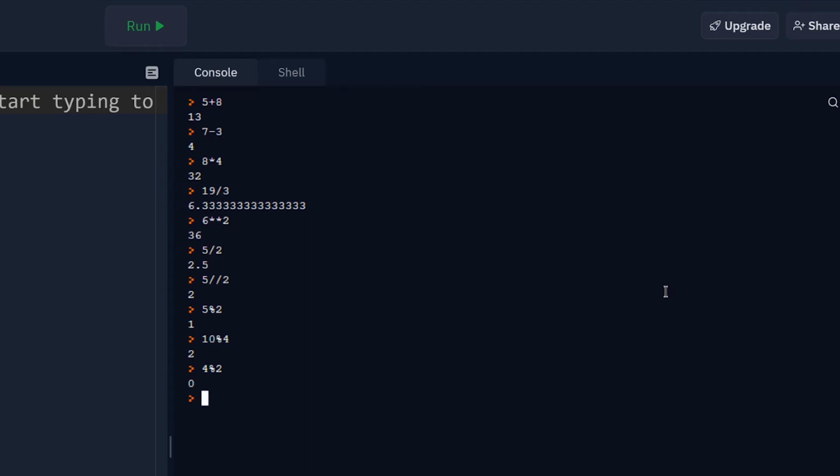Cool. You also have the order of operations in Python. So for example, 9 plus 5 times 4 will give us 29, since the 5 times 4 is executed before the 9 plus right here. But we can give priority like we can in maths. We can do in brackets 9 plus 5 and then times it by 4. So we're doing the same calculation here, except this part is in brackets right here. And then if we run it, we get a different result because we have given priority to the 9 plus 5.